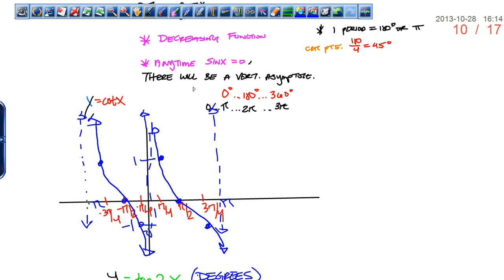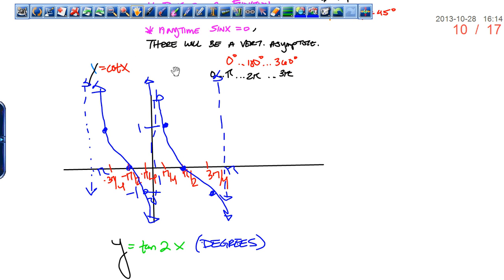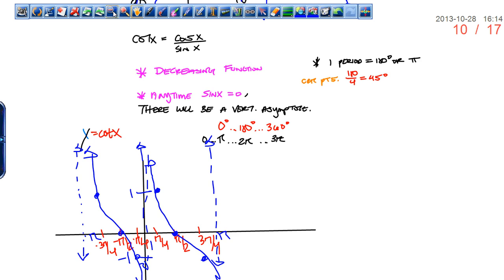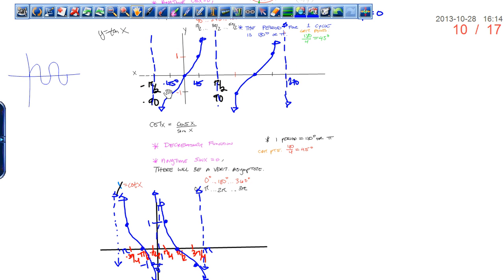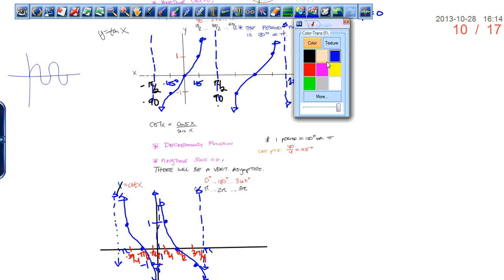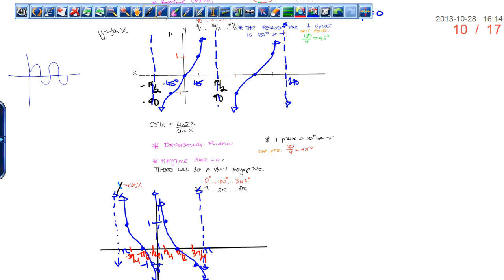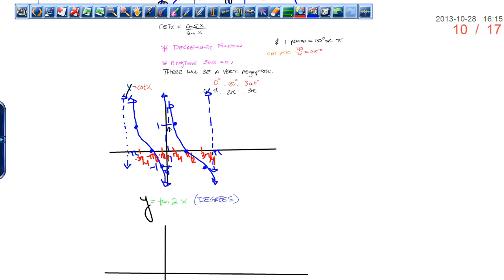All right, sorry about that. Anyway, cotangent looks just like tangent, like I said. Only difference is that it's going down left to right. The other difference, if I zoom out, I want you to see, is that the tangent graph, as you can see here, goes through the origin, 0, 0. As you can see on cotangent, it does not go through the origin. So there's a big difference there. Other than that, they're kind of the same.